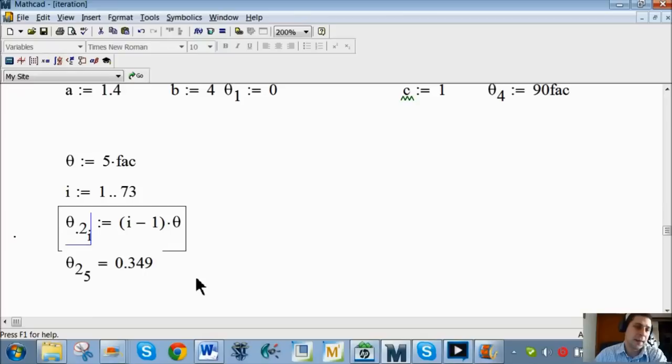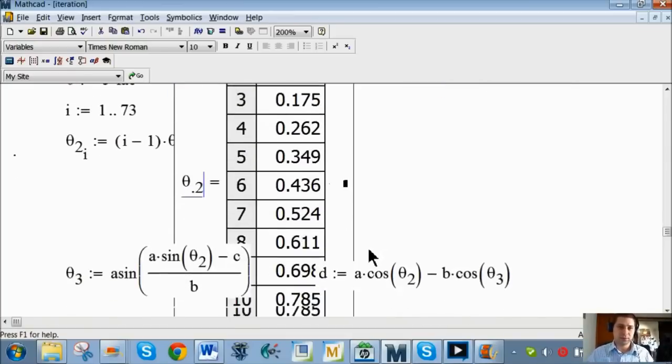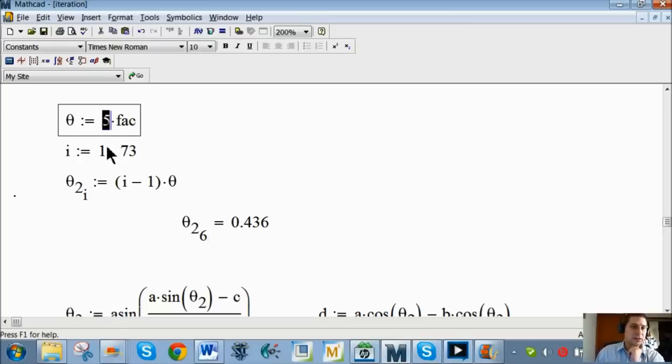So, this here is just a check. I'm going to delete that. And let's say I wanted to check, because it's going to get really unwieldy to look at this whole thing. I'll show you real quickly. And if I want to look at that, it's going to be like a big mess on my page. So, let's look at some specific term. Well, you can use the open bracket and see what the sixth term is. Evaluate it using the one next to backspace. Now, let's double check. If I change my increment, the sixth term should also change. So, you should verify that your programming's correct by... And it does, in fact, change. So I know that my programming is good.